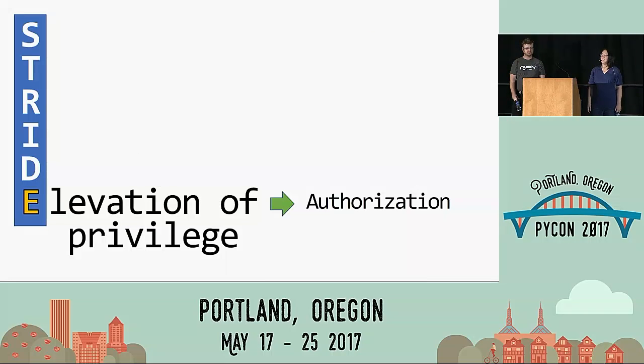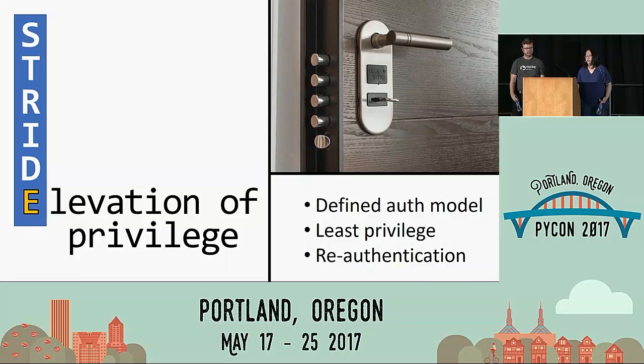The final class of vulnerability and control is elevation of privilege, which can be mitigated via better authorization. Authorization is different than authentication in that authentication says who you are, authorization says what you can do, and they're pretty much tied together. For our house, one way of having better authorization is just to include another door between the garage and the house so no one can move from the garage to the house without having to re-authenticate themselves.